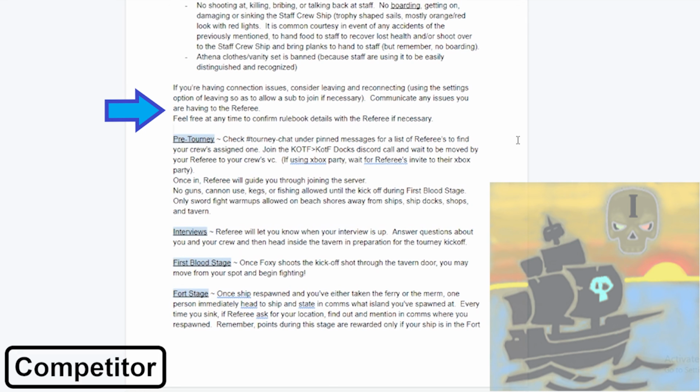They are your guide through the competition, so feel free at any time to confirm rulebook details with the referee if necessary. You're welcome to talk to them. They will answer questions, but they will try to talk as little as possible so that they can allow you to have clear comms with your teammates so you can focus on competing rather than having pleasant conversations with a referee.